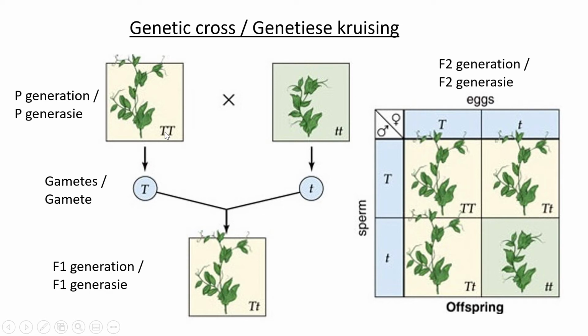Okay, so it's 2 capitals. A capital T represents a tall plant. We can see in this picture it's tall. And it's homozygous. Why? Because there's two of the same alleles, one from mum, one from dad. Okay, so if we were to ask you what is the genotype of this plant, you'd say it's homozygous dominant. Why dominant? Because usually the capital T represents the dominant one. Okay, so always when it's a capital, it's dominant.